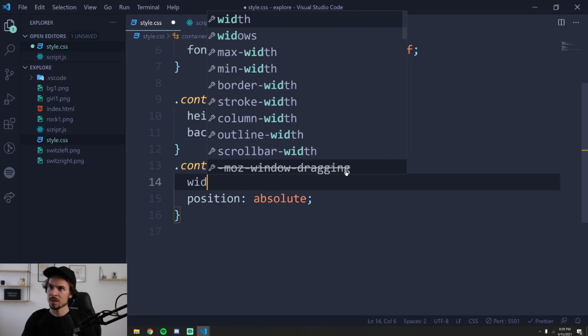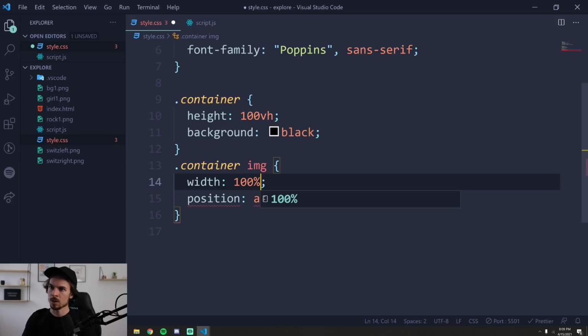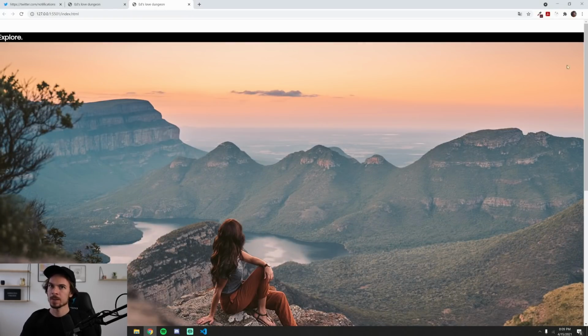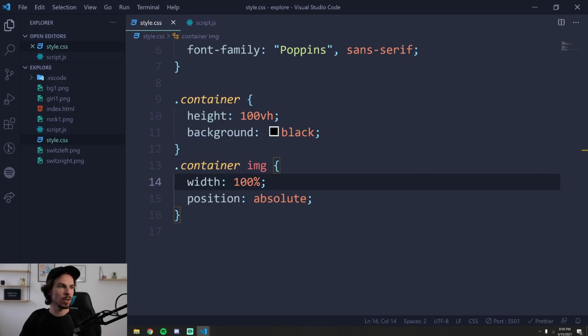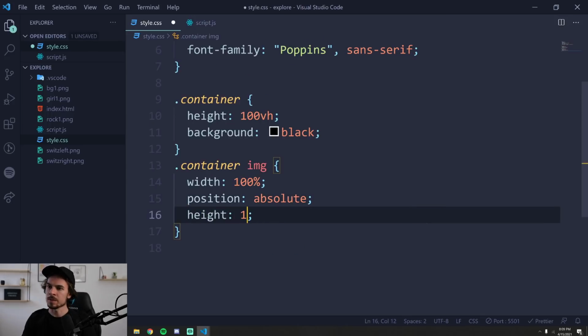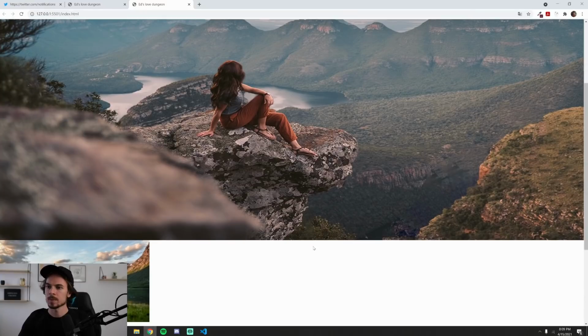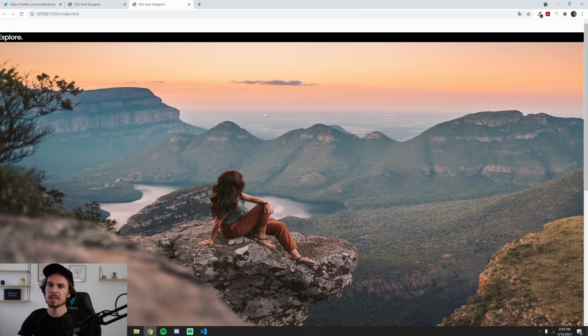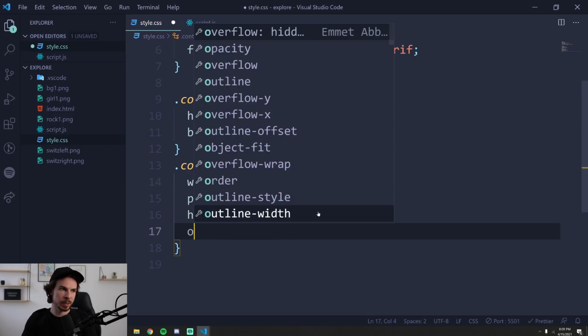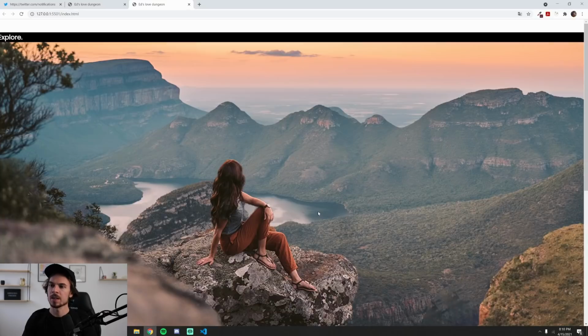So now we can add a width of 100%. So we stretch it all the way out like that. All right, so it covers up this whole section. That's good. What we can also do is add a height to it. Let's do 100vh, like that. All right, so now it covers up this whole section. And there's a bit of a problem because the image gets squashed up. So if you want to avoid that, you can just say object-fit cover. That's going to stretch it out so it's completely fine.